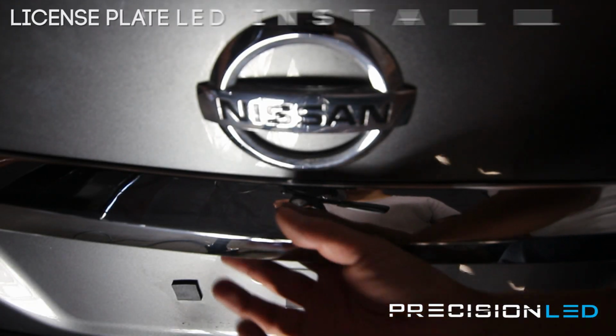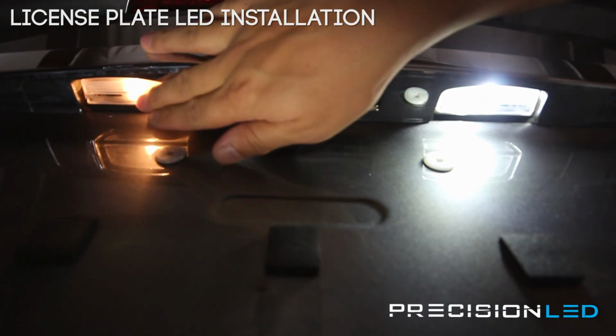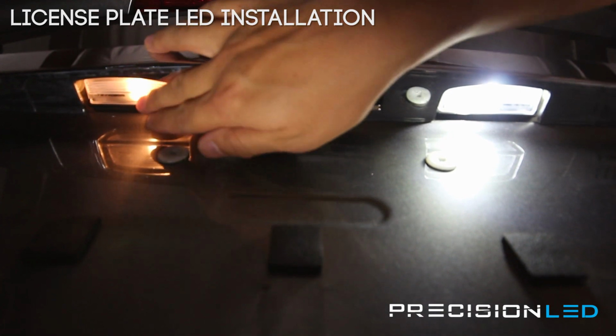We're going to show you now how to work on the license plate lights. As you can see here, we've already done one side with an LED. We're going to go ahead and show you how to replace the driver's side license plate light.